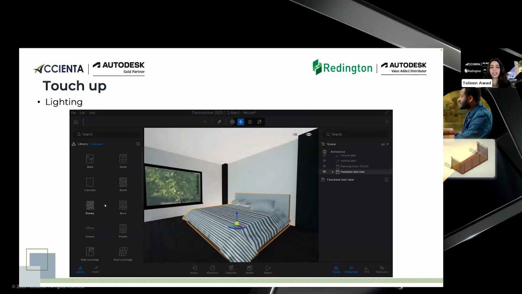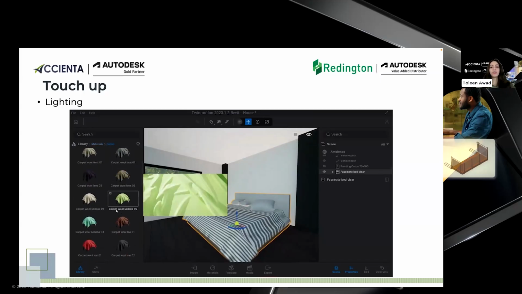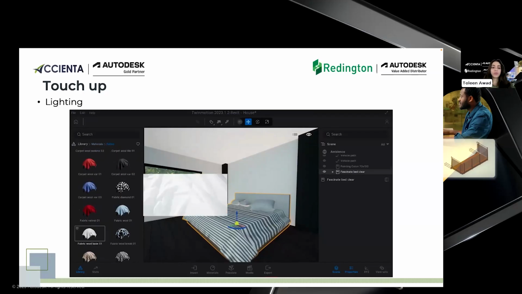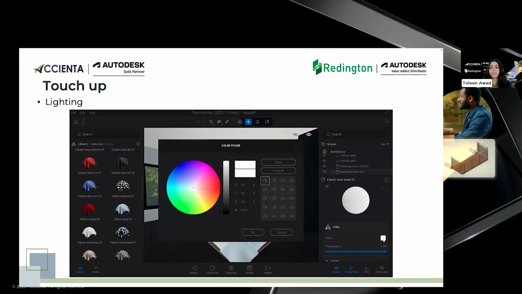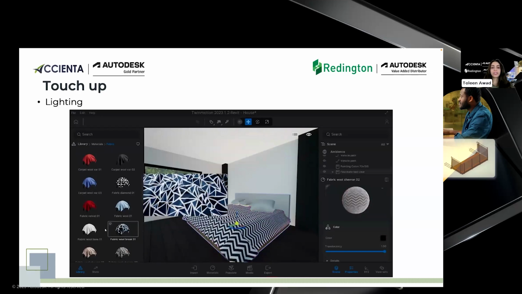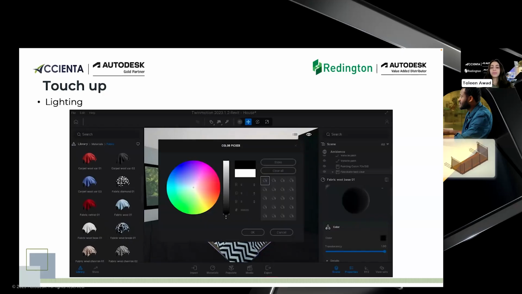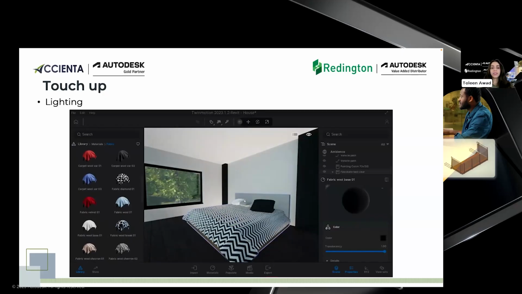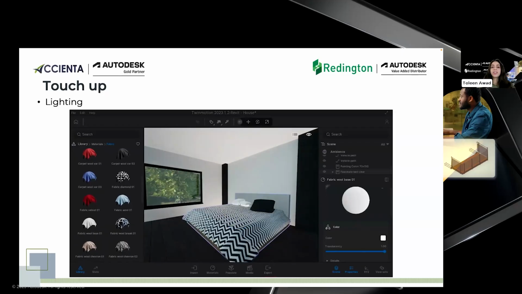Now, once we have our bed right here, if I want to change, let's say, the blanket or the pillow cover, we just go to the materials, to fabrics. We have a lot of fabrics to choose from. And as I showed you, we can customize our fabrics or any material that we want. You can choose the color that you see is appealing. Each fabric, of course, has its own texture, its own characteristics. So I'm also changing the pillow colors. So Ram, as you can see, it's very easy, very simple, and as fast as that, we're creating a bedroom.